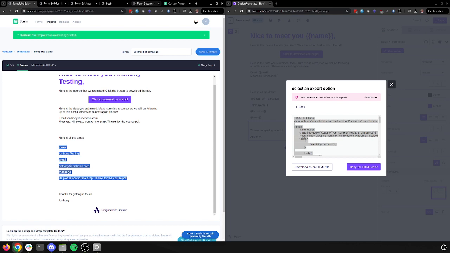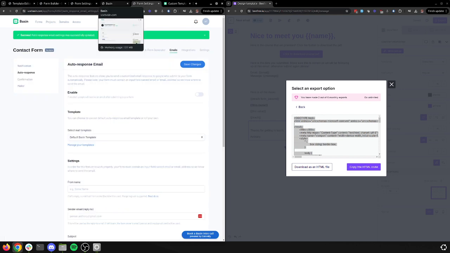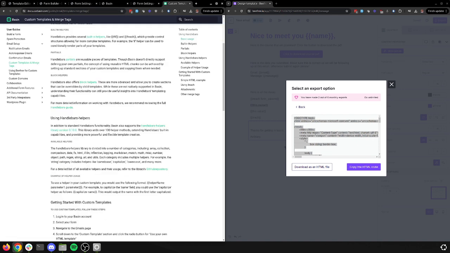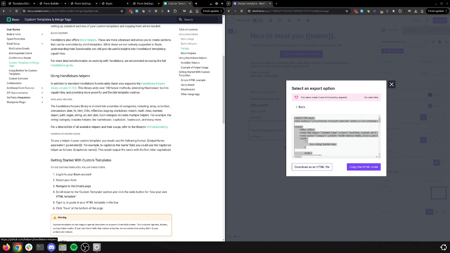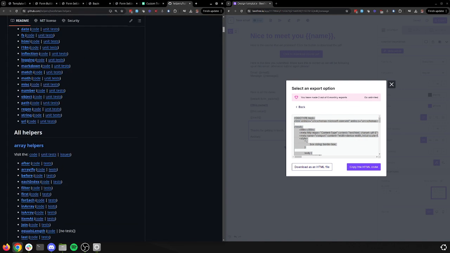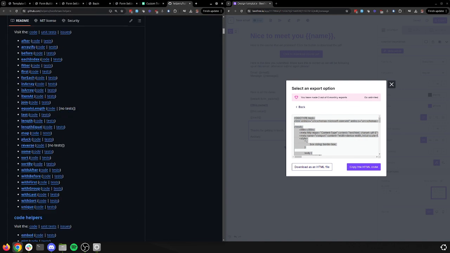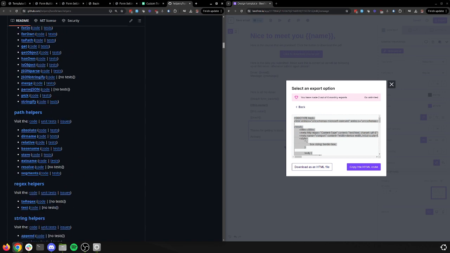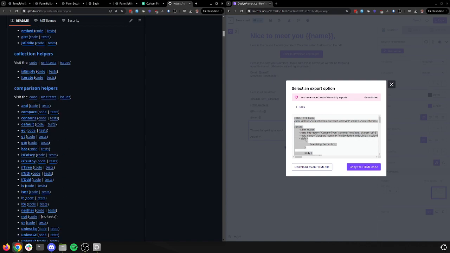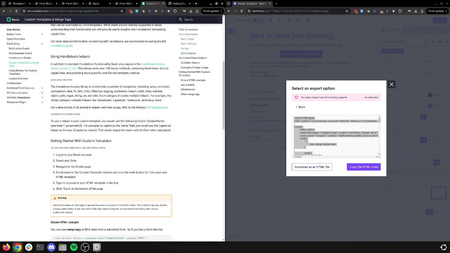and then down below, we just iterated through the entire form contents, right? So if we look, where's our docs? If we go to our docs, we have a whole section on custom templates and merge tags. And in here, we cover this library that we use. So we also include a library for Handlebars helpers. And you can link to the GitHub here. And it includes all sorts of helpers for any type of data transformation or string transformation you might be looking for, URL helpers, whatever. So go ahead and check that out as well.